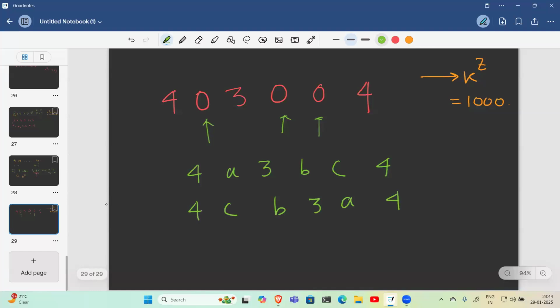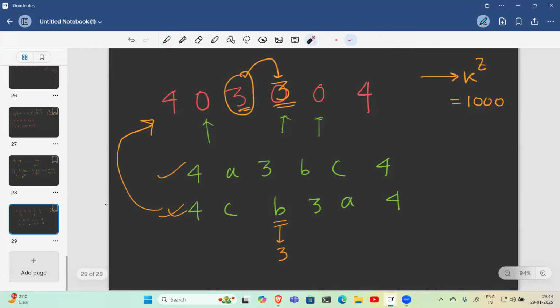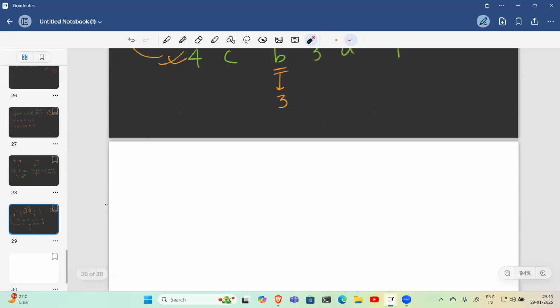Isn't it? So what does that mean? First of all, this should also match. So this should match this pattern. If this pattern needs to be matched, then the value of B has to be 3, right? So basically, if you see a 3 here, then its complementary position should also be filled with 3, when you are trying to count the number of cases which are not overcounted. So if this is 3, then this is also 3. Fine. We are remaining with these positions where we have actual freedom, where both the points which are complementary of each other are basically empty. There you can fill anything, isn't it?